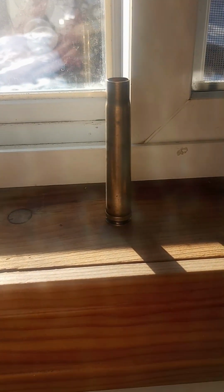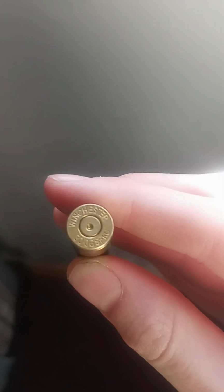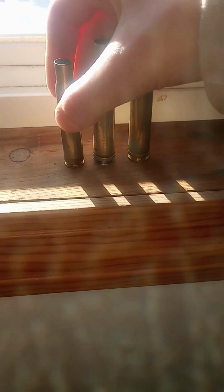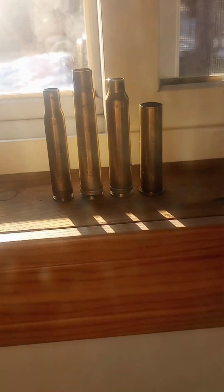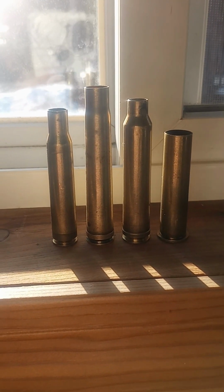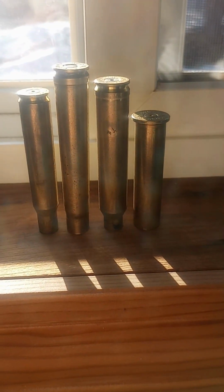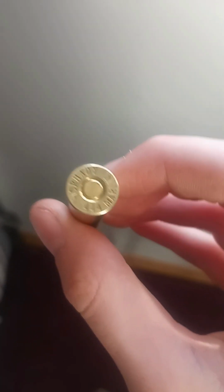375 H&H Magnum. 300 Win Mag. 30-06. 45-70. Left from right, 30-06, 375 H&H Magnum, 300 Win Mag, 45-70. .444 Marlin. .44 Magnum.